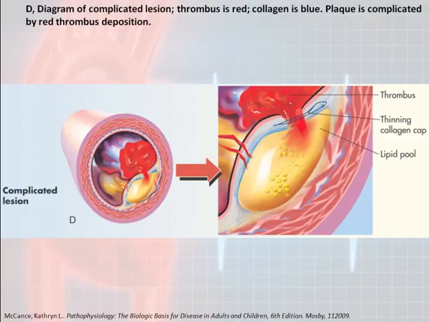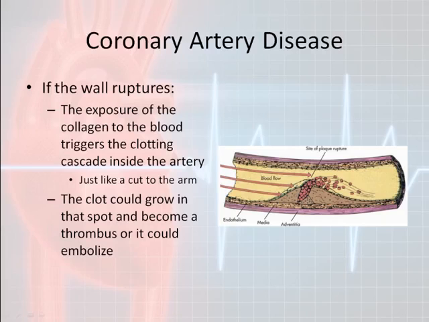Now, this is not entirely accurate right here because really this would be thickened up a little bit because of this whole process, but it's not. But you still have your cap that ruptured, and now you're actually building a clot. Big problem right here because it won't take long for this inner lumen right here to be completely occluded. This is what will happen if the wall or the fibrous plaque or the cap actually ruptures.